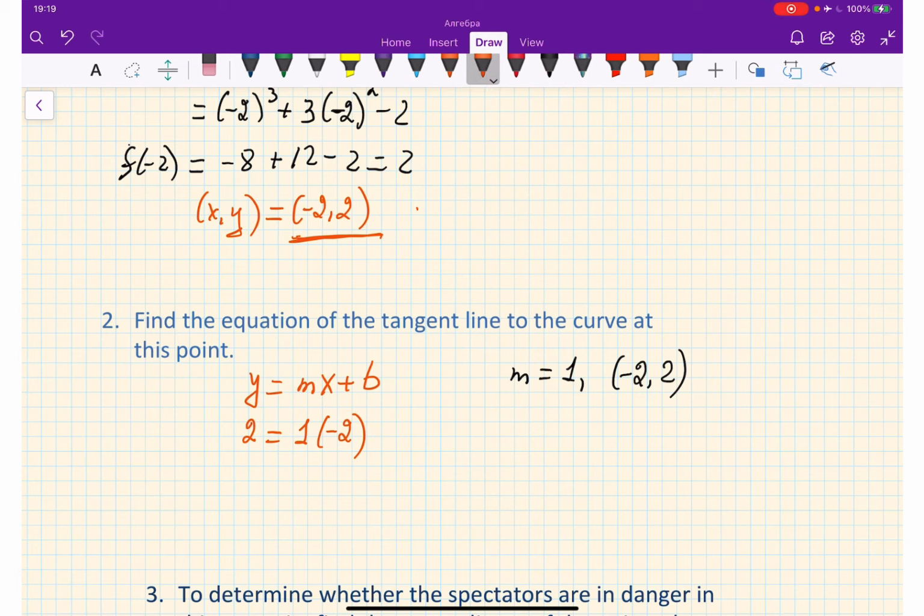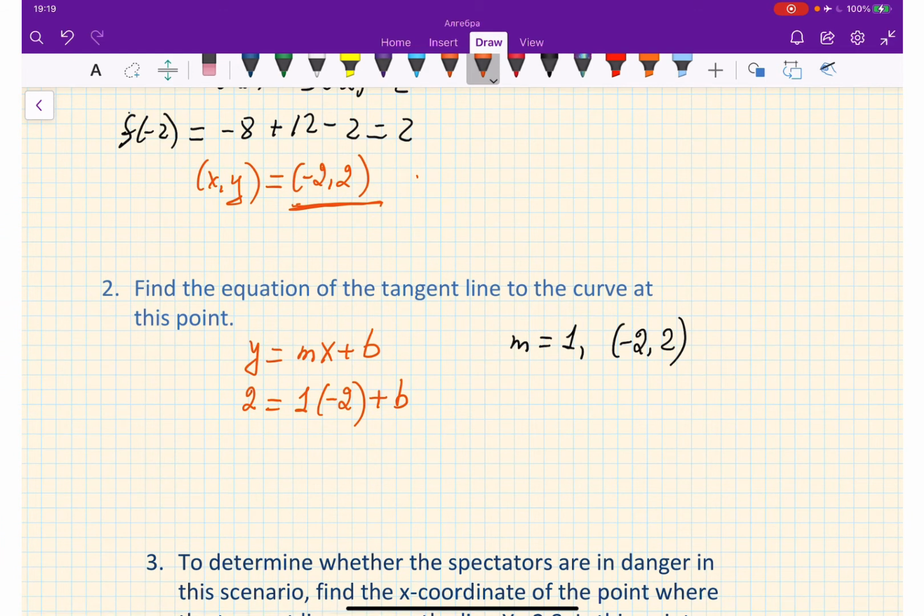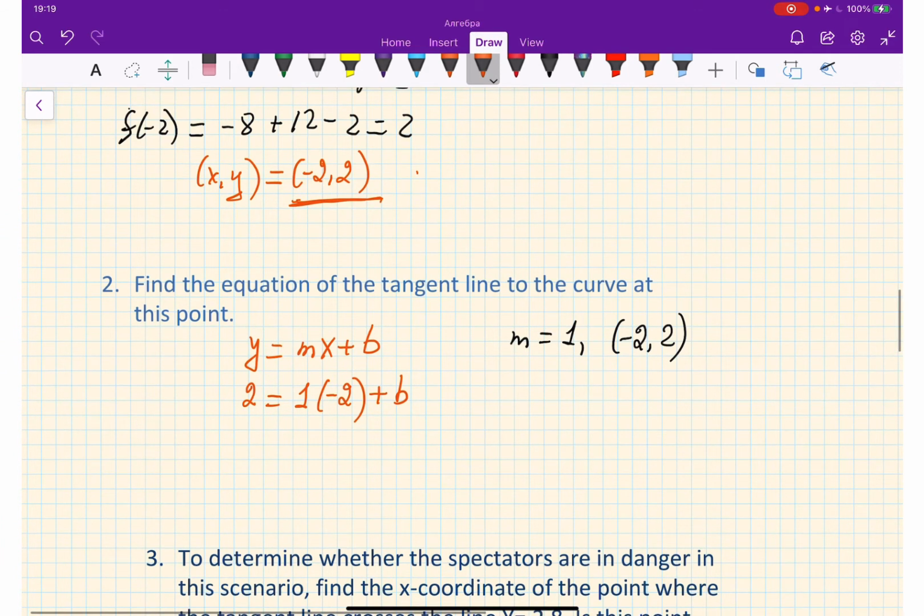And we have plus b here. We need to find b so we can write down the equation. Remember how to find the equation based on slope and one point. Refresh your memory in the algebra. If not, open the graphing playlist and you will definitely find there how to graph. Okay, and b from here is equal to 4, and practically we are getting y is equal to x plus 4.